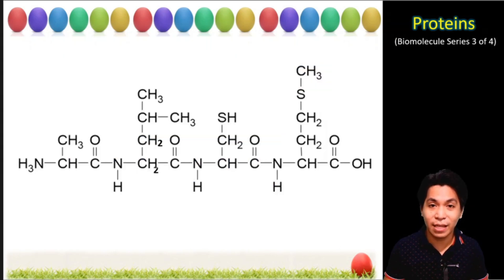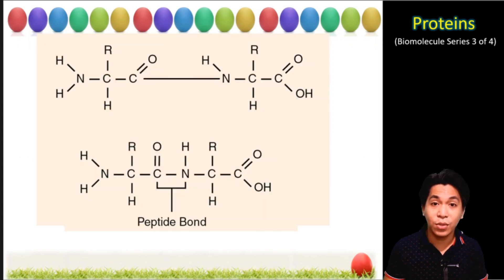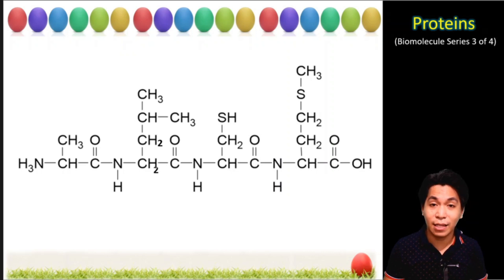Here is an example of a protein that is composed of amino acids. Can you figure out how many amino acids are present? We can use this technique in identifying the number of amino acids present in a protein which is just find the amino group which is the NH and the carboxyl group, the C double bond O. The link between the two is the peptide bond. So going back to our example, we just need to find the C double bond O connected to nitrogen and here are their positions.